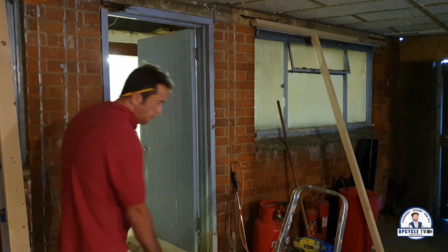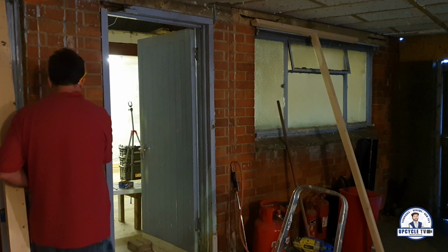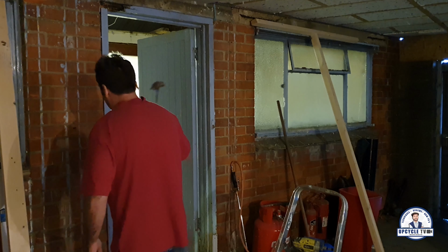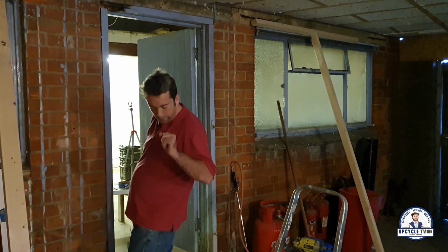Make sure that you go deep enough with that hole so that your wall plug can go in. So just put the wall plug in the hole like that. Hammer, okay? And lightly, but firmly, knock the wall plug in. If it gets stuck and it starts to do that, don't panic.